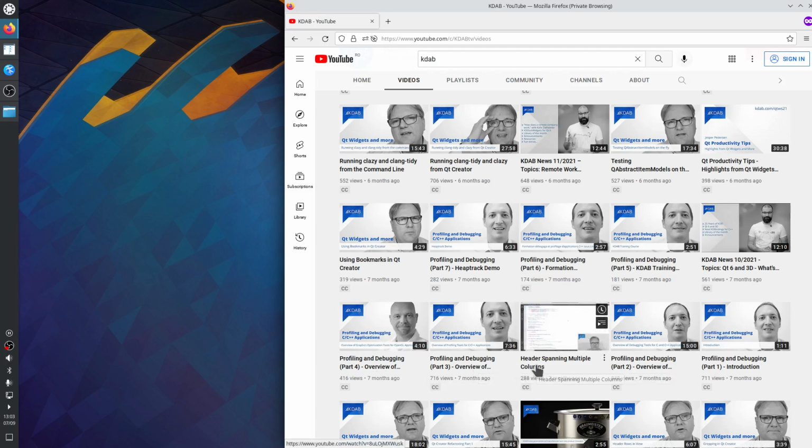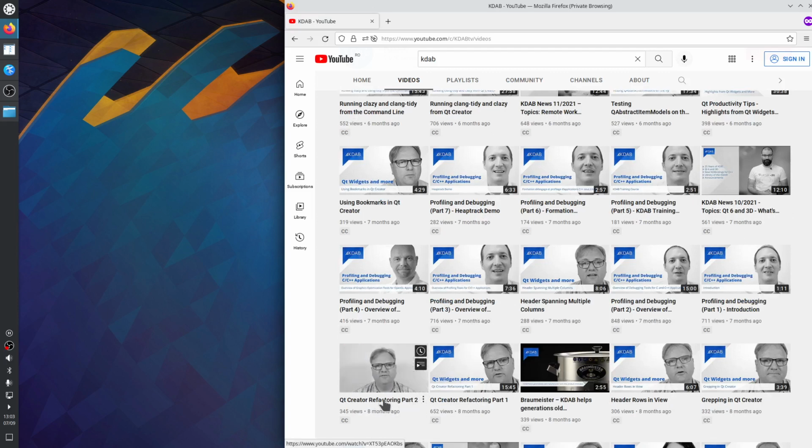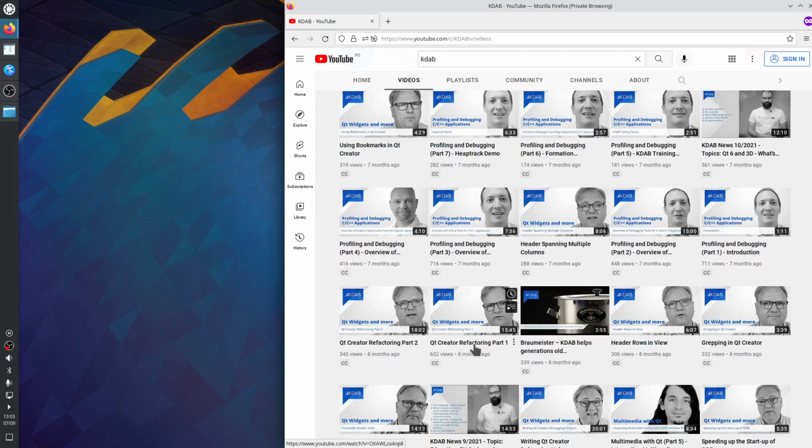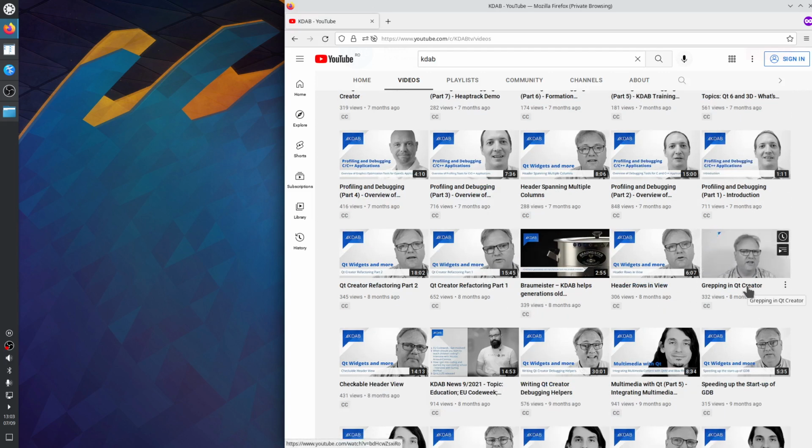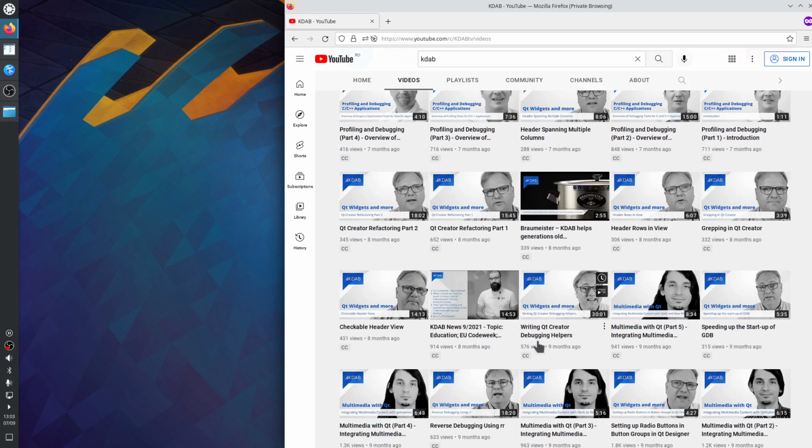Header spanning multiple columns. Qt Creator and refactoring part 1 and 2. Interesting. So Qt Creator is interesting to me. Grepping in Qt Creator, interesting.